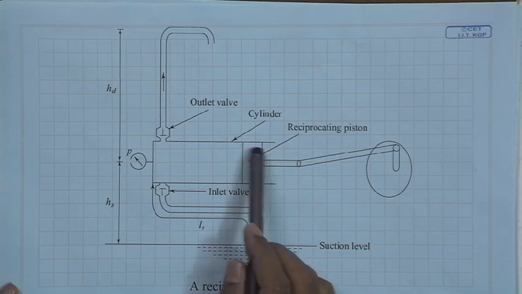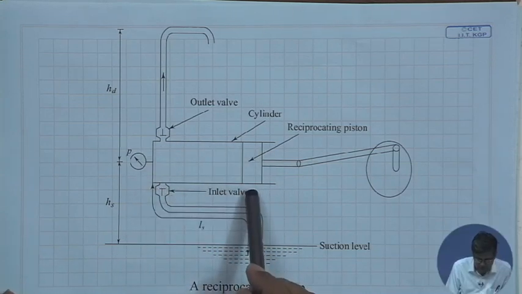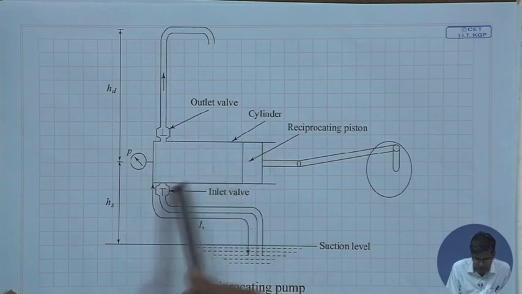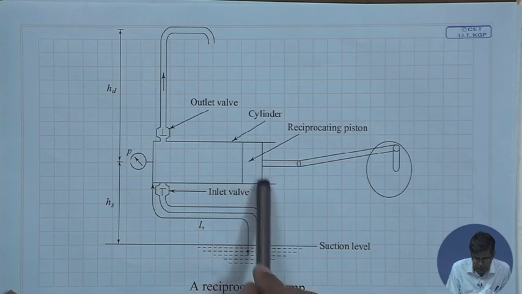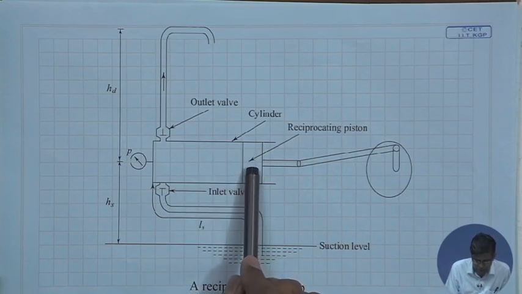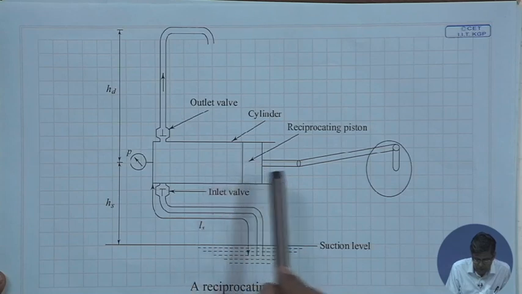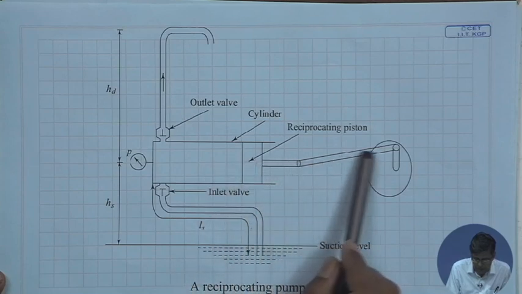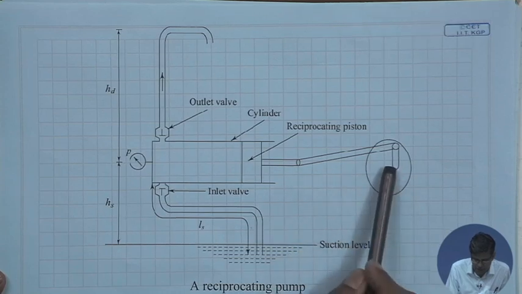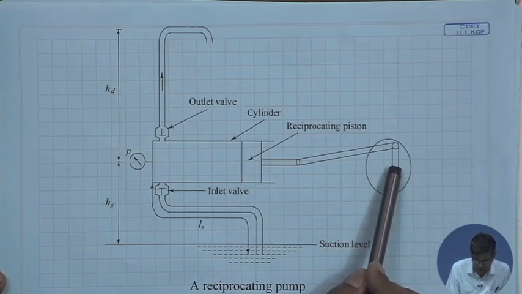Now, usually in practice, the reciprocating pump looks like this. It basically consists of a piston or plunger moving in a cylinder, executing a reciprocating motion in a tightly fitting cylinder. This is the cylinder, this is the piston or plunger, and this movement is executed by a connecting rod and a crank, which is connected to the crankshaft, the input shaft here, where the energy is given.